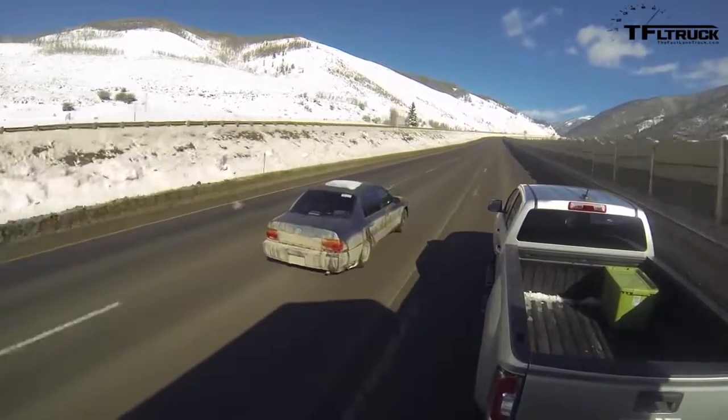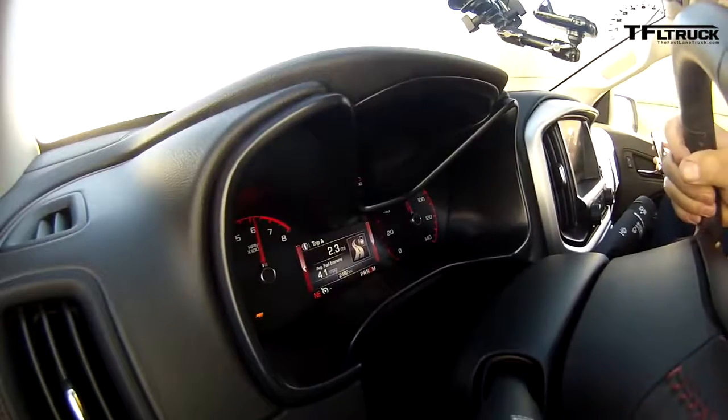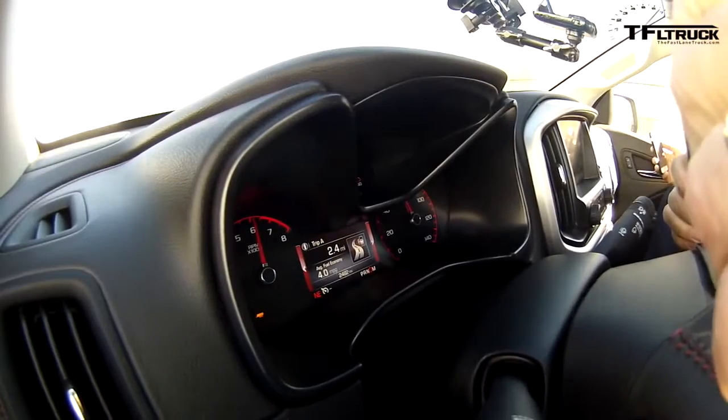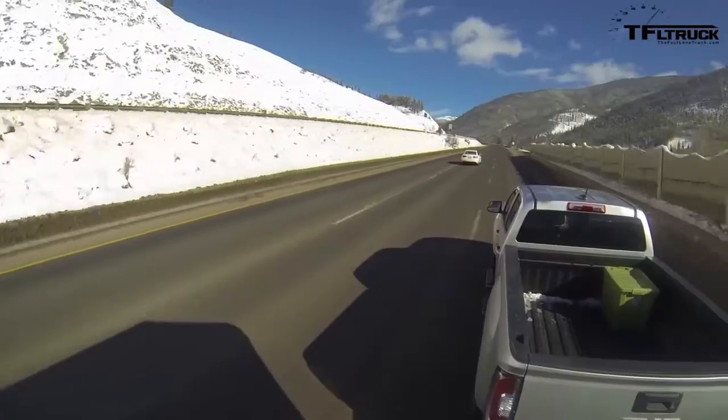We're running 6,000 RPM. Yeah, this thing knows it needs power to pull this hill. Of course, we're averaging 4.1 right now, MPG. Well, I mean, some of the other trucks we've done have done 2 and 3. And this is pulling 5,600 pounds. I like this little truck, and I'm running almost 65 miles an hour, and I need more room here. I'm going to have to move over to the fast lane. Well, we're slowing down. Don't get too excited.